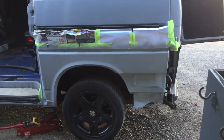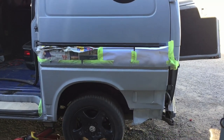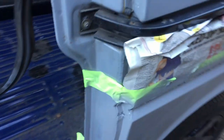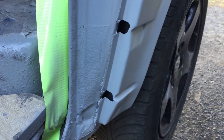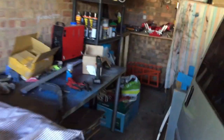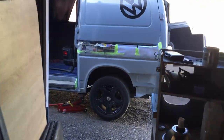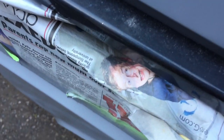Again, it's getting pretty late here, so I'm going to call that a day for today. I'm going to get the sliding door back on, which is always fun, and then I'll continue tomorrow with the body filler for there. Also two holes here. I'm not quite sure why they are there, but I'm going to probably fill them with fiberglass P40, and then I'll probably try this body filler for the smaller welds to hide them. Stephen likes it at least.